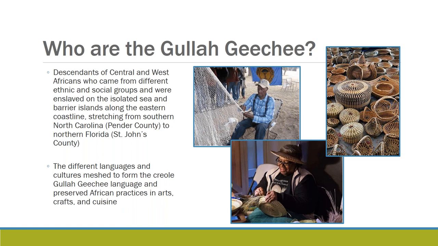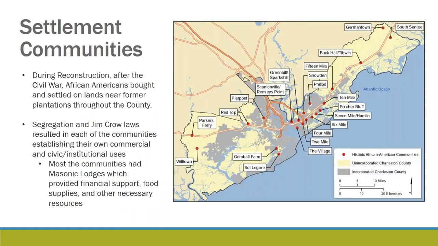And many of the African traditions, such as fishing practices and basket weavings, have been passed on from generation to generation. And if you come to Charleston and walk downtown, you'll see sweetgrass basket stands and sweetgrass basket weaving. So it's still very much an integral part of the culture here. And we're very proud of this part of our history. We have a lot of local arts and music festivals and venues that feature Gullah singers and storytellers. And we have annual festivals like the Sweetgrass Cultural Arts Festival and Gullah Geechee Cultural Festivals that occur every year.